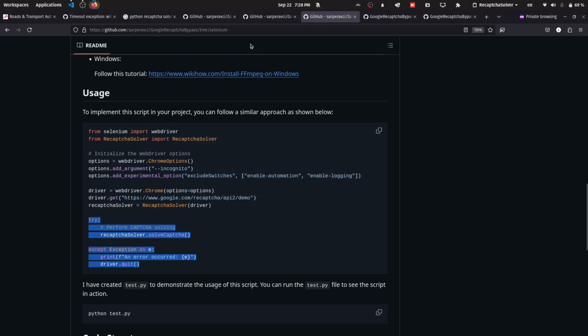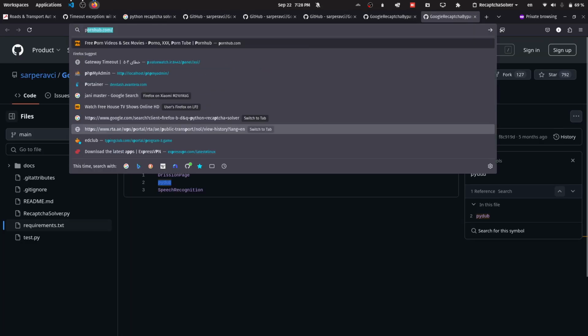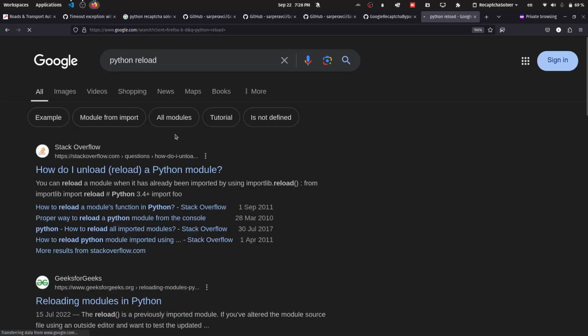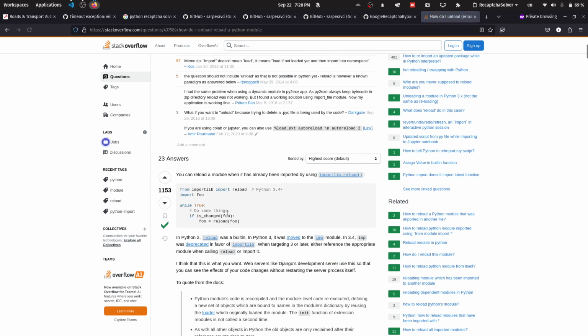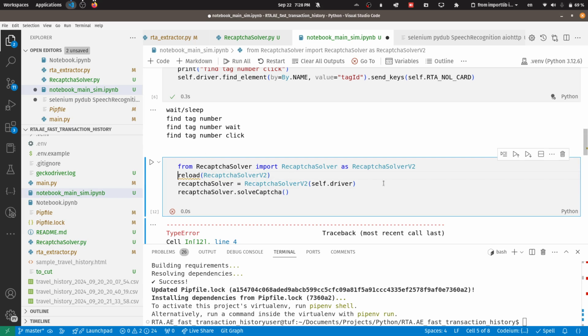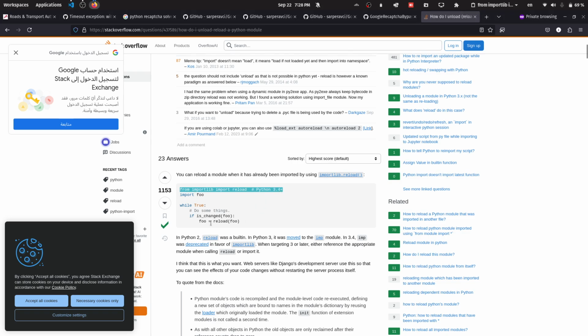Was it importlib? Python importlib. Python reload. How to unload and reload something. So yeah, importlib was correct. Importlib, reload this thing, which can be weird.